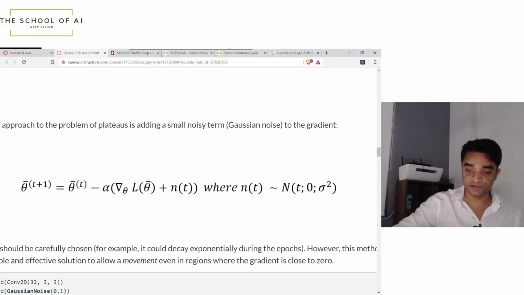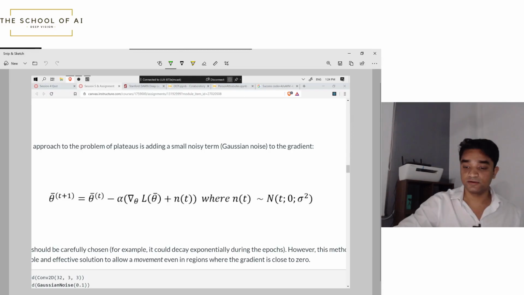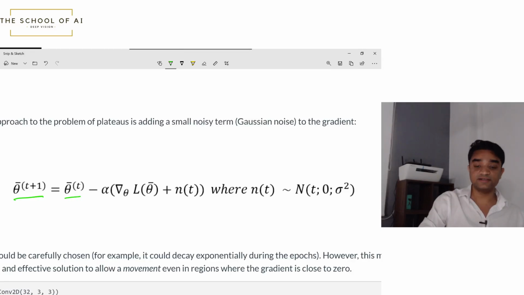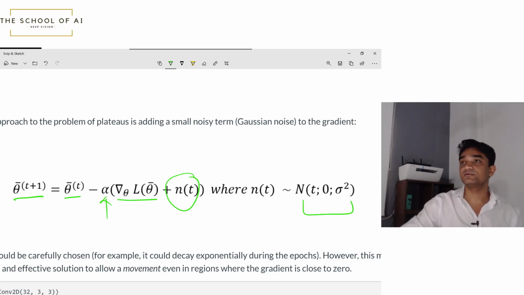Now look at this equation. This was there in the quiz. Someone had asked that part. This is the theta we are trying to update. That's the theta I have. That's a learning rate which we discussed. That's a gradient which we're calculating. We're adding small noise to it. This noise is literally picked from a random distribution of Gaussian. It's a Gaussian noise essentially. We pick some small value from there and just add it back to our loss function.